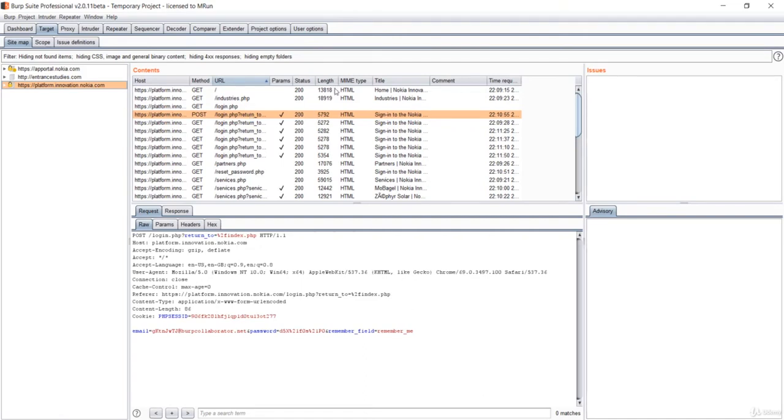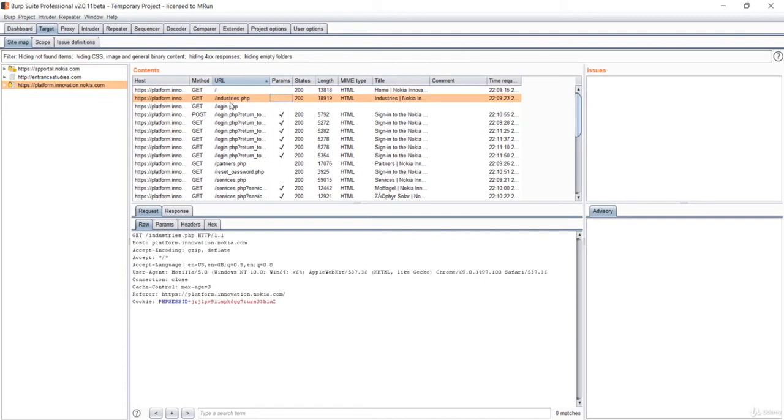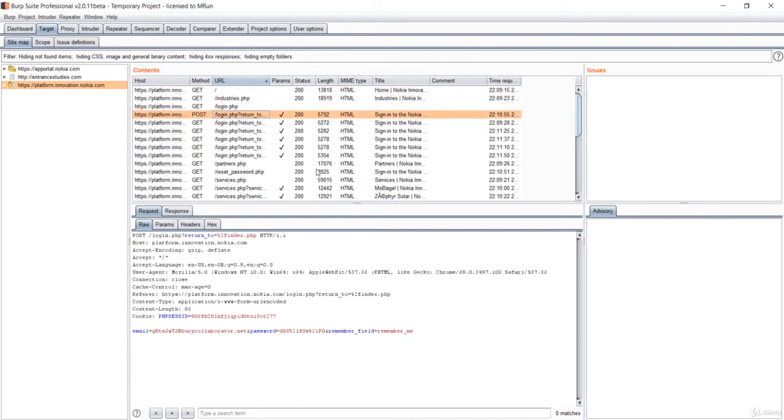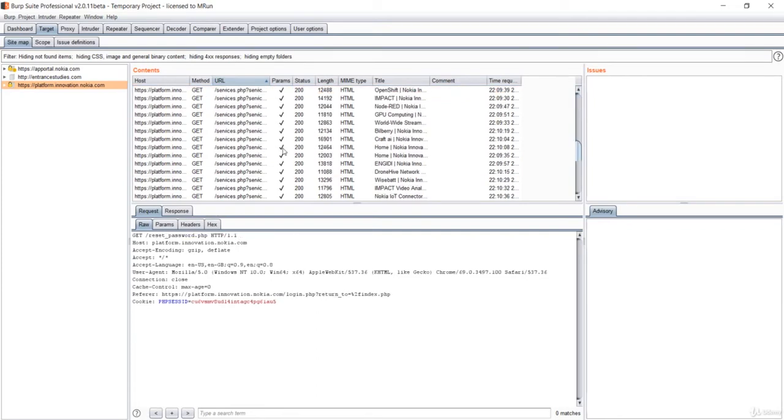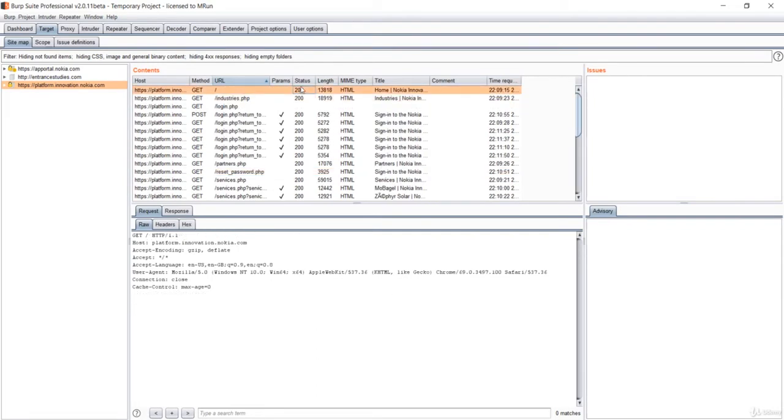So let's see what this has. First of all, you need to search for those websites over here which have a status code that starts with 2 or 3. If it has 2 or 3, then it is valid. If it has something like 404, it is not going to work. So first of all, just see about this status code. It should start from 2.